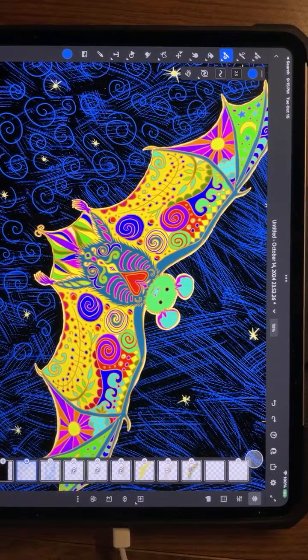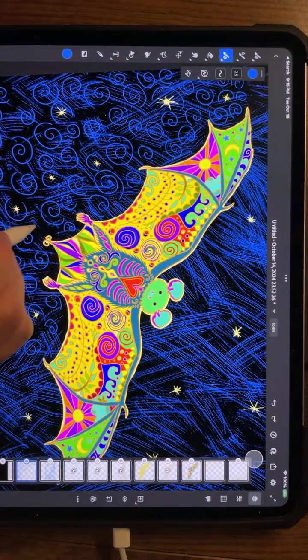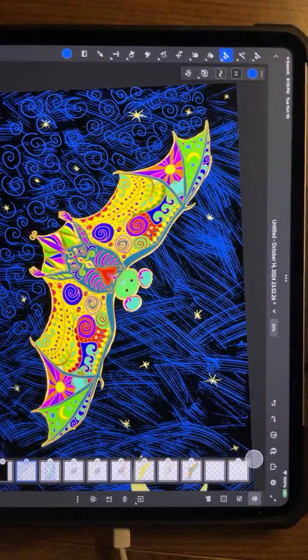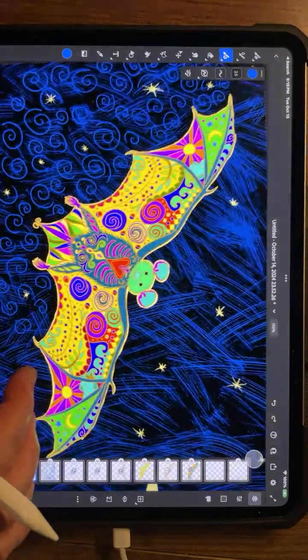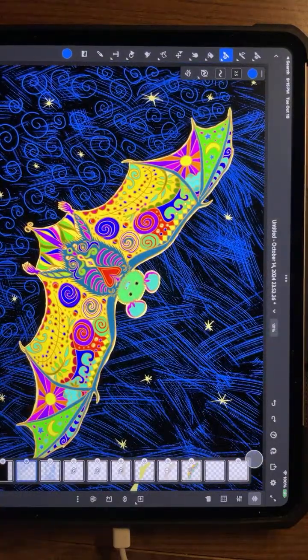Other times I do fashion. I like to do a lot of animals. I use Adobe Fresco and my iPad and an Apple Pencil.